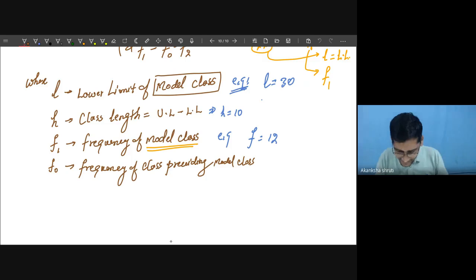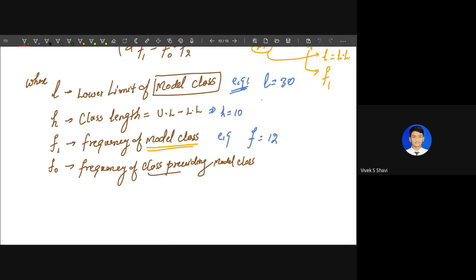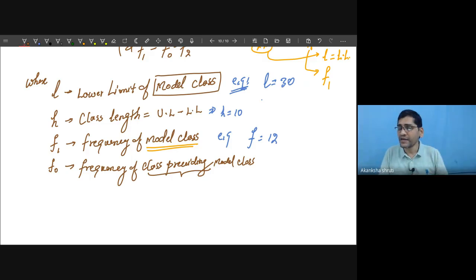Yes. So what if the class interval is in the first or last? Then F0 and F2 will not come. Student, at your level, I have told you two things. It may be possible that the highest frequency is the same; that is called the modal class. If this modal class is existing at the beginning or end, these two conditions you need not learn.